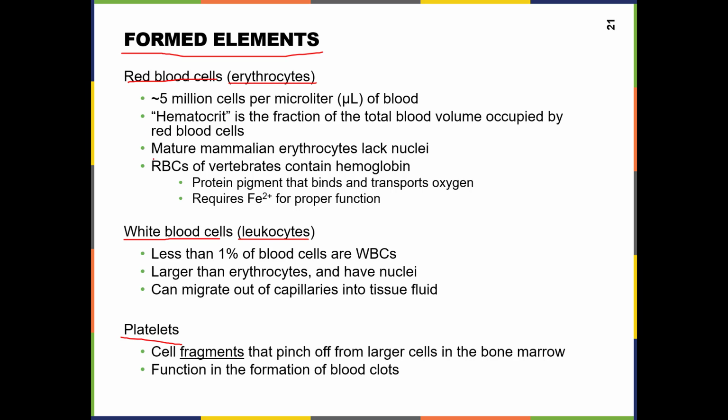Another interesting thing is that red blood cells don't have nuclei. So if you were doing a DNA test on somebody and you took a blood sample, what you're actually going to be getting are nuclei from the white blood cells. But it is the red blood cells that contain the hemoglobin. That's one of the globins that carries the oxygen in the blood. Hemoglobin has a cofactor, which is iron. You have to have that iron in order for the hemoglobin to be able to carry the oxygen.